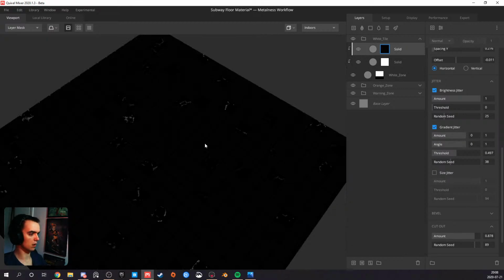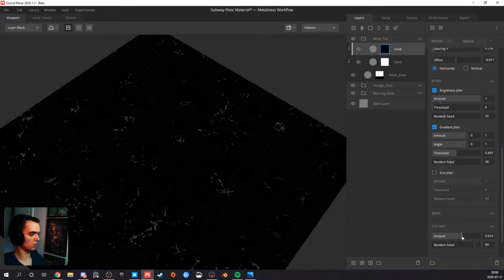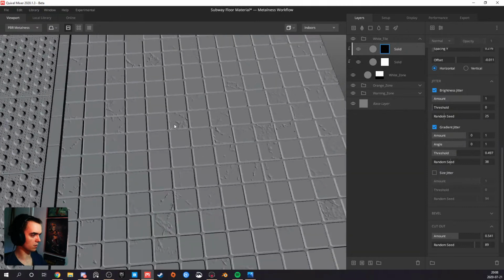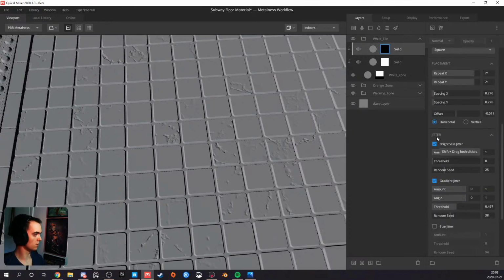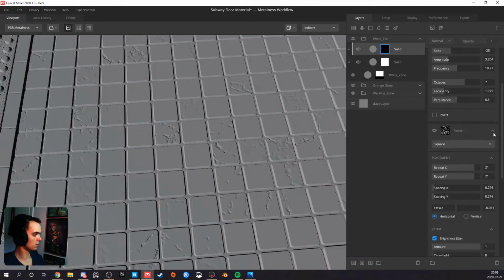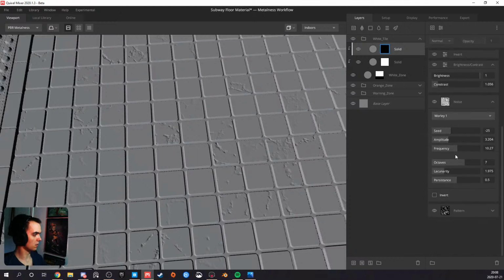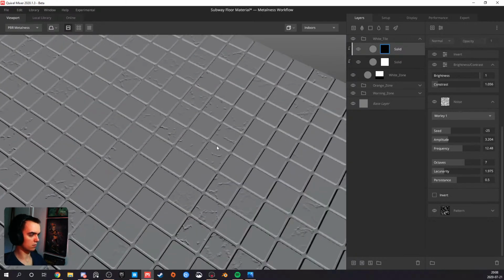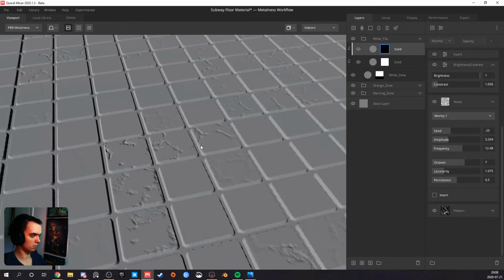But we have some cracks. Okay, maybe. So right now what I see is those cracks are super big. So we'll just add it up. There we go. We have our cracks.